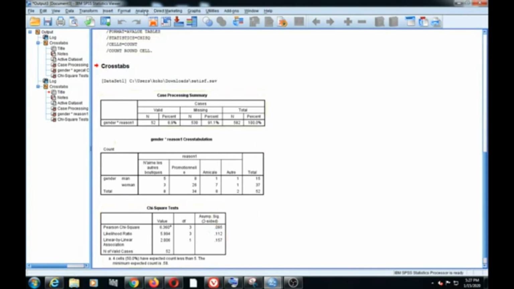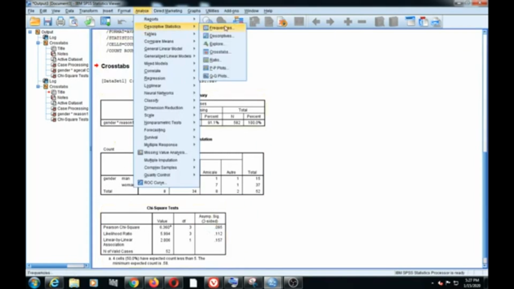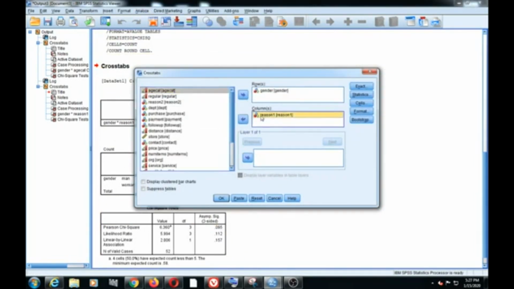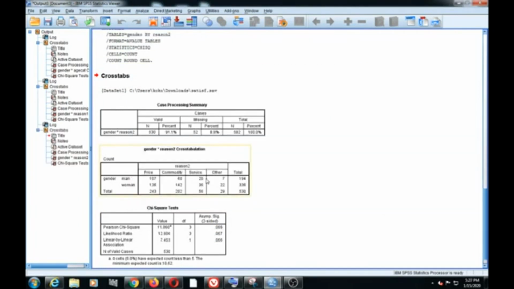Let's look at the second reason variable, reason 1, reason 2. We can see that reason 2 is highly significant. The reasons are price, commodity, service, and others.